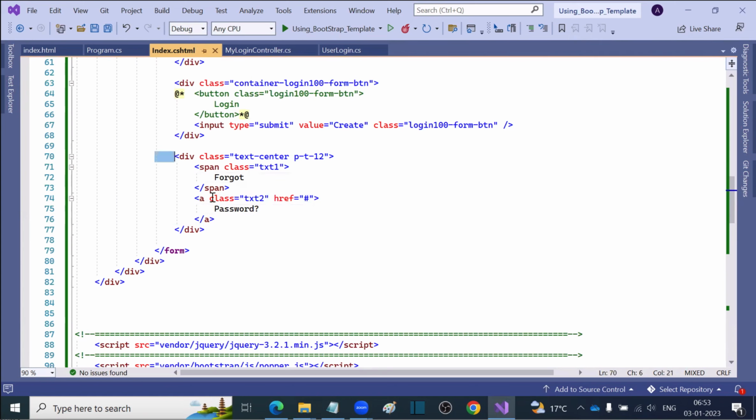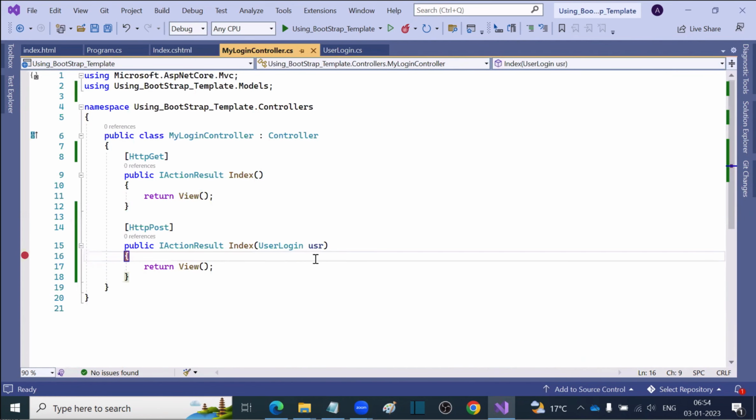If you want to work on this, then replace this particular part with @HTML.action link. But keep this style in place, whatever style they have kept. So the idea is you should adapt their styling, but your application, your control, your coding, everything is yours.